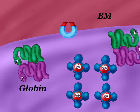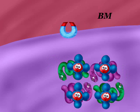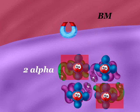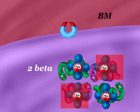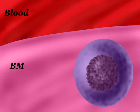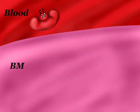Globin will be formed from amino acids in the cell. Globin is of two types: alpha and beta. Alpha and beta globins will unite with the heme to form a hemoglobin molecule, which contains four units with two alpha and two beta globins and four heme molecules. The RBC precursor will undergo divisions until it becomes a mature RBC in the peripheral blood.